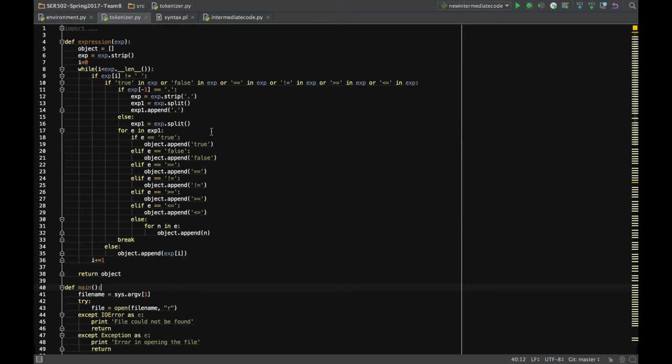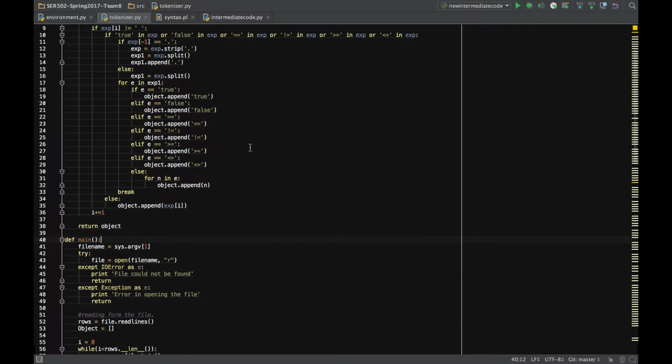Hi everyone, my name is Abhishek, and I'll be giving you more insight towards the code of our language, how it was built, and stuff like that. So, as you can see, this is the tokenizer code. It will take high level code and generate the tokens.